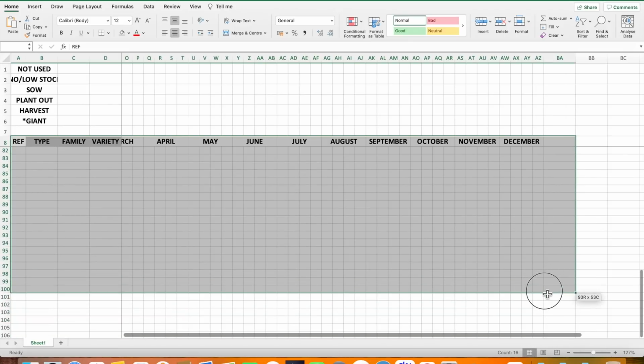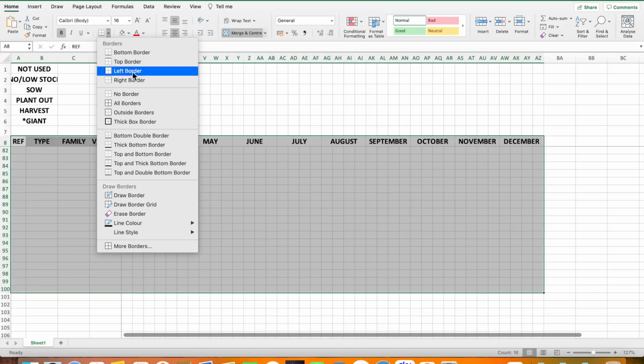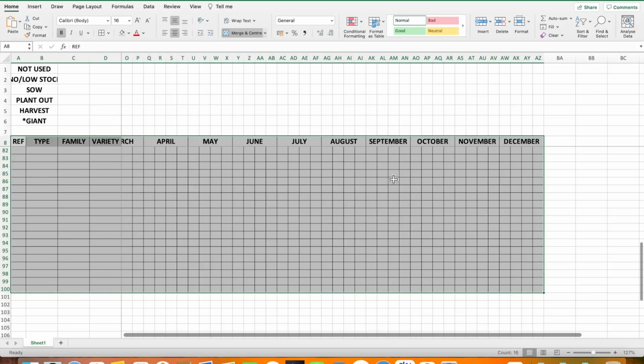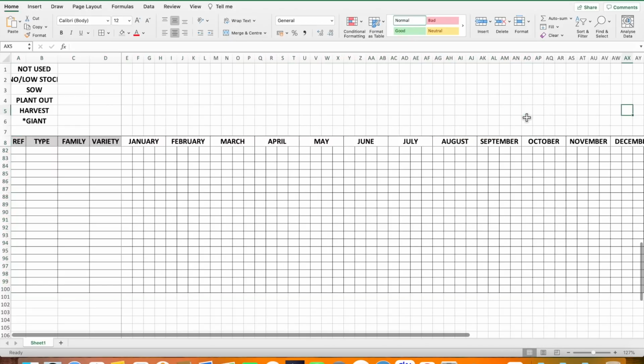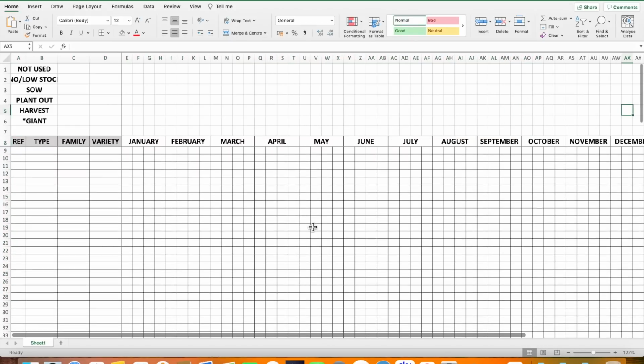So I'll go down to 100, go to the end of December, let go there, and go up to the top. If you look at this little window here, drop that down, you can say All Borders, and then it's actually created grid marks for each and every cell we've been using.